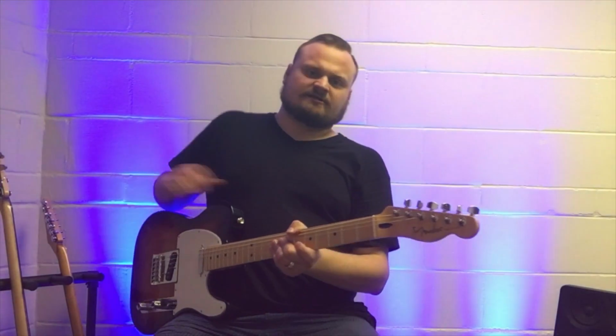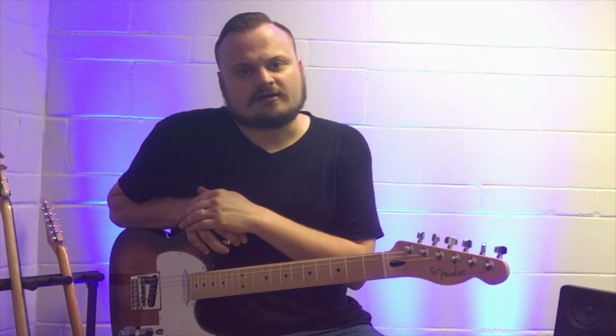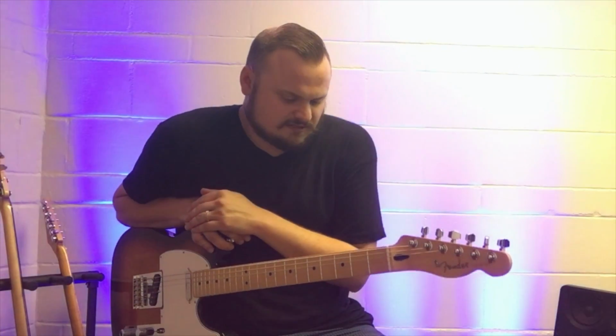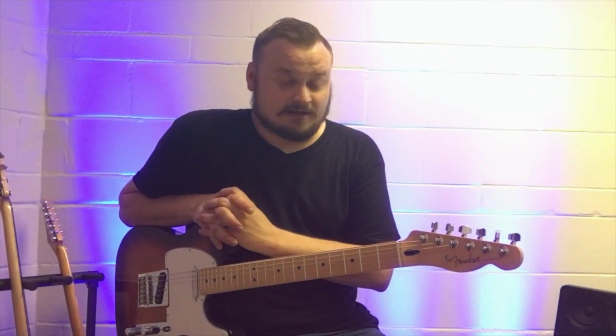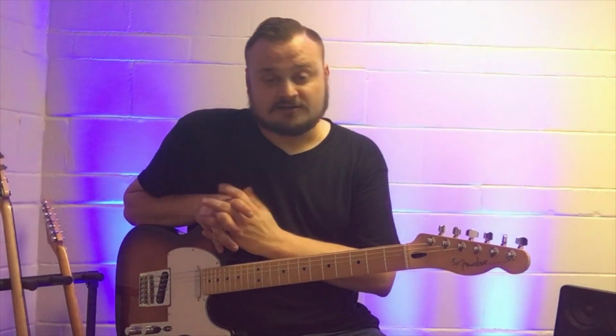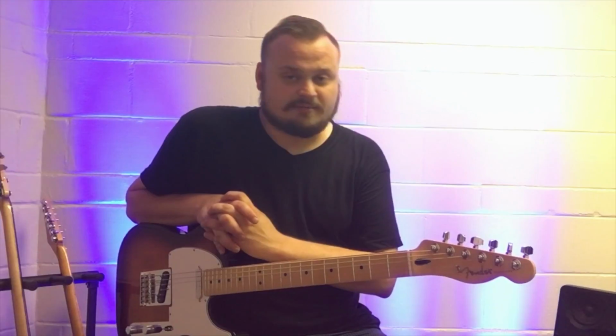I've always liked Mexican Telecasters. For a long time, I was trying the standard ones out in stores, and had my sights set on possibly getting one. And then I was very blessed to receive an American Special Tele, which is now my main electric guitar at the moment. When I first saw the Player Series come out, I thought, whoa, what are those?